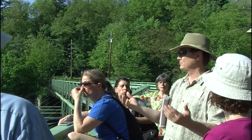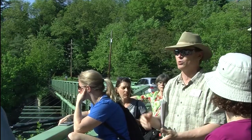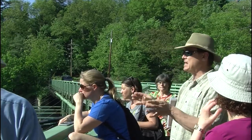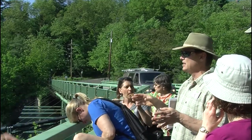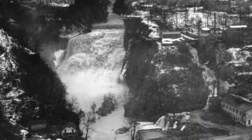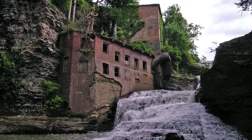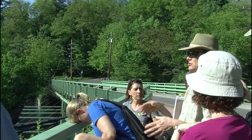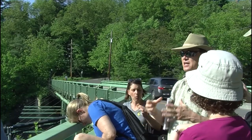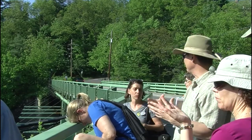In between, storm events, and then here's a thunderstorm a couple days, it turns the mill, and then it doesn't work again for another week. So at the peak of the use of water power in Ithaca in the day, there were 28 dams and centers where mills were in the various gorges. So Fall Creek Gorge had several, Cascadilla Gorge had several, 6 Mile Creek, and on up into other areas. And that was one of the keys to the industrialization and urbanization of Ithaca, was that they had that ready supply of energy that was a leg up on most of the other communities in the area.